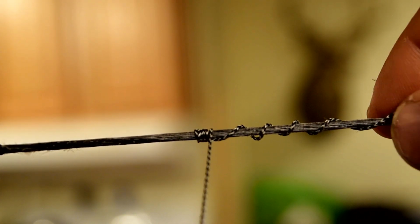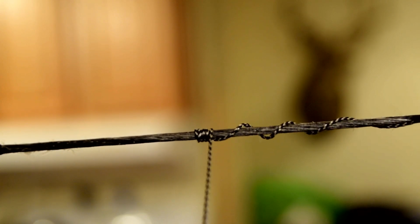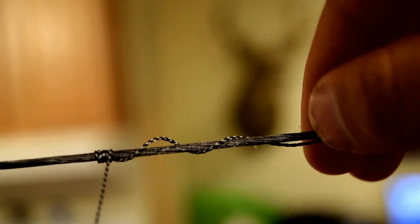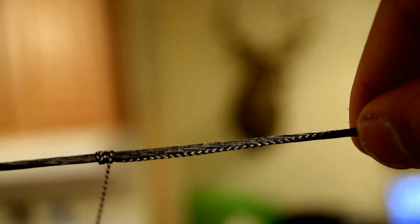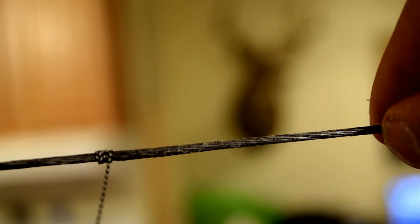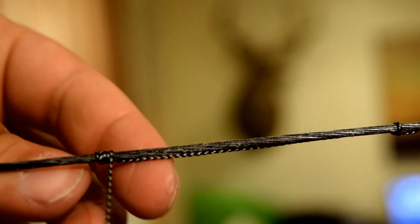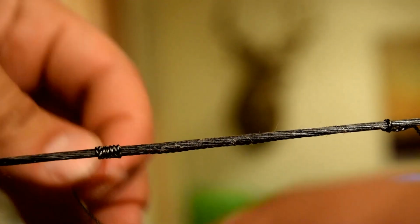It's not coming undone. I'm going to go back up here, and I'm going to twist this till this line straightens back out, because I'm kind of a perfectionist. I like my stuff to look good. I'm going to put it on the back side of the string. So the string's still on here, but it's just on the back side of the string.